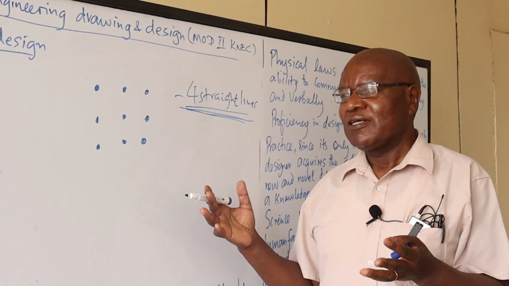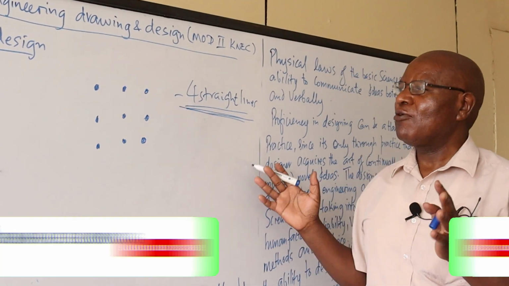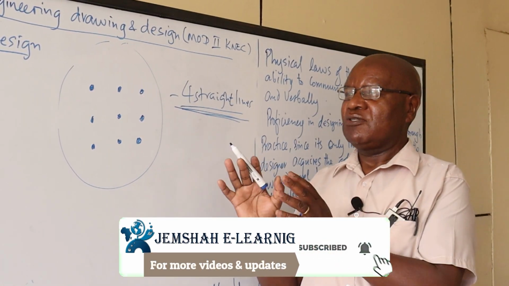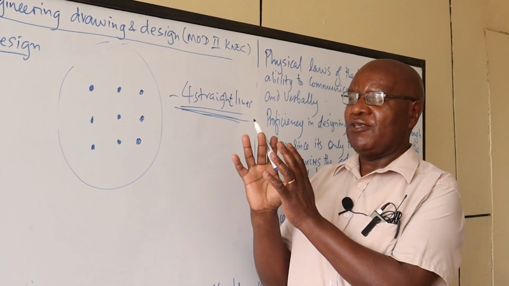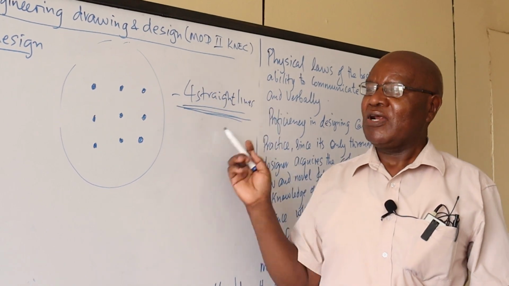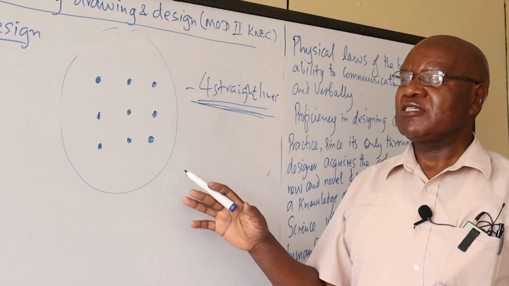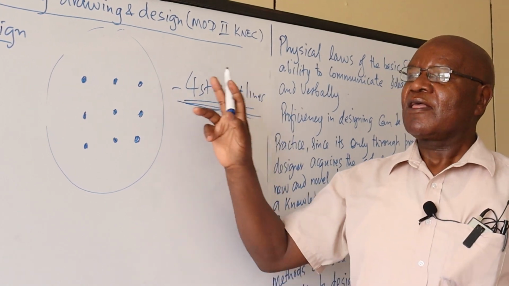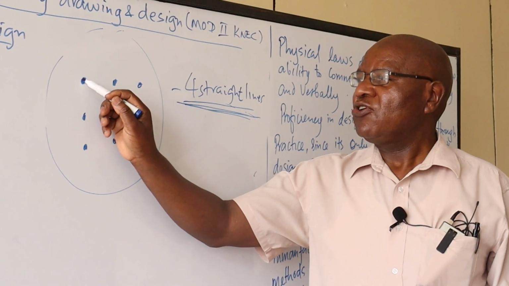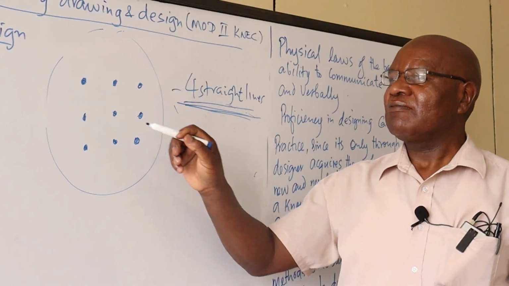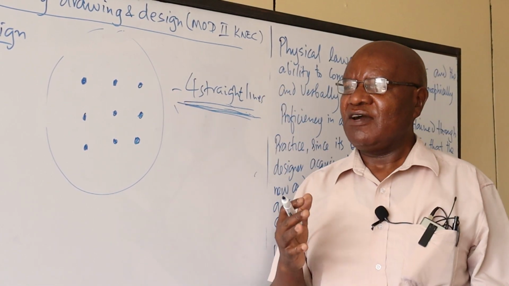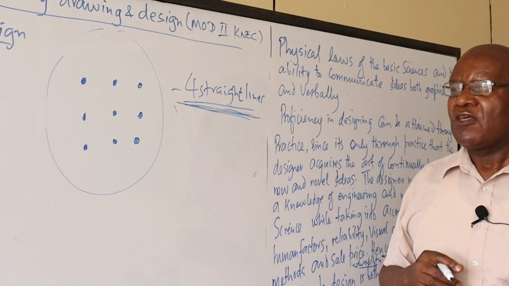Now, that process, teaching it would be kind of a problem unless you try it. This is something, design, you are being taught how to do it, and the only way you can learn it is by doing it yourself. So try that one and see how you can come up with it. Remember, it's 4 straight lines, and the straight line should be more or less kind of continuous. And once you put your pen down, don't lift it up until you have finished all the 4 straight lines. And that will briefly give you a kind of idea of what a design process is all about.